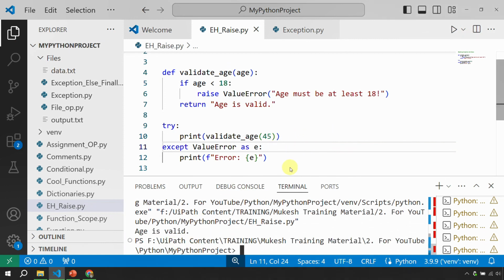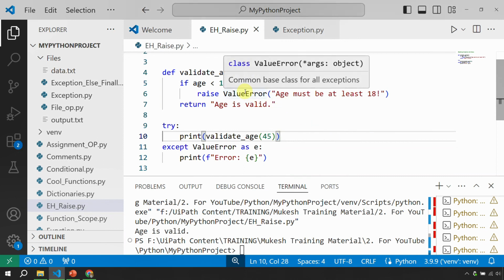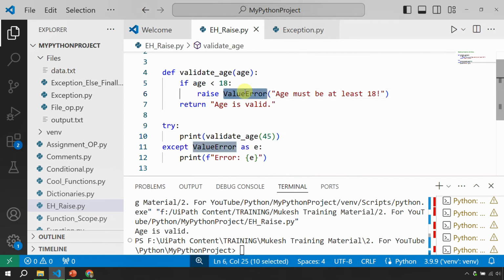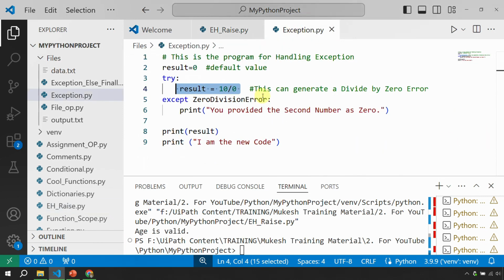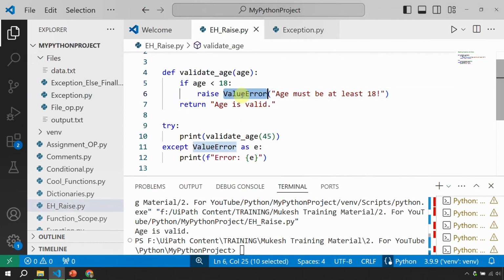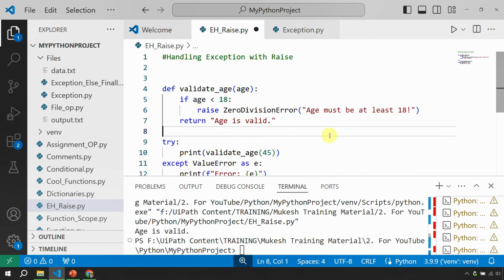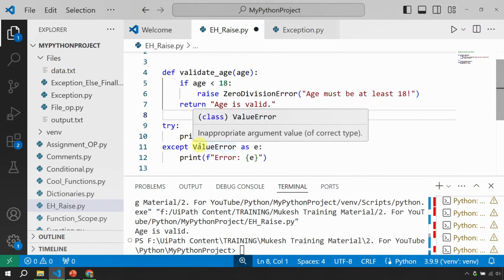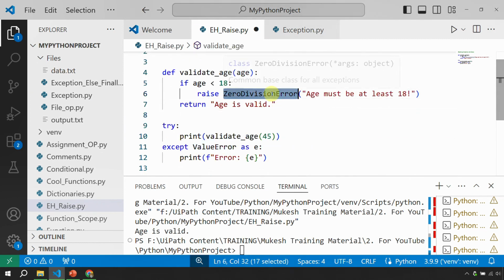But if you see here, I am still generating something called a value error, which is again from the system. Instead of the value error, I can always generate a zero division error, right? Now when I run this, it is going to handle this zero division error, and here instead of value error, I say zero division error.